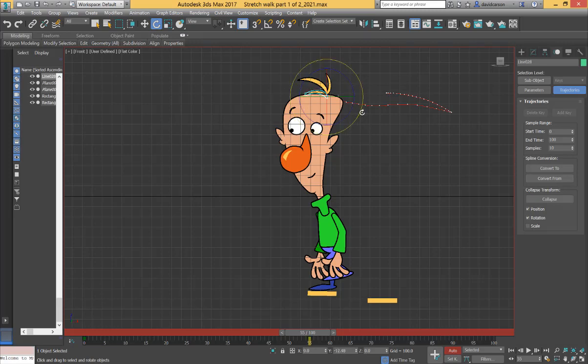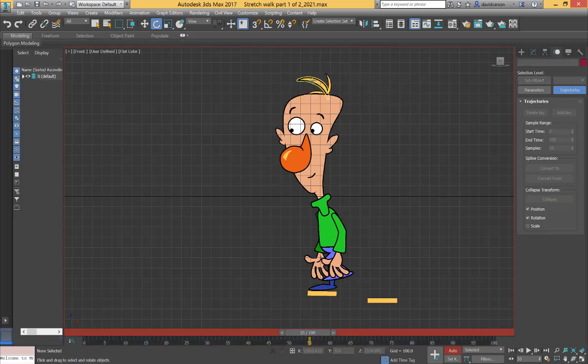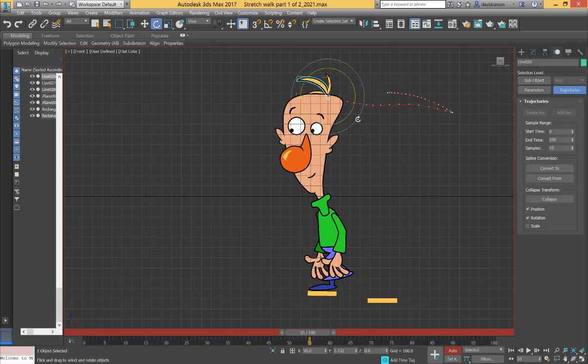We can bring this down, but again, we got to bring this key back to 45. We can grab this one, do the same, and grab that key, bring it back to 45, and then this one. So we bring that down. Because the hair is following the head, and being loose, it's going to have that delayed reaction. All right, so let's take a look.